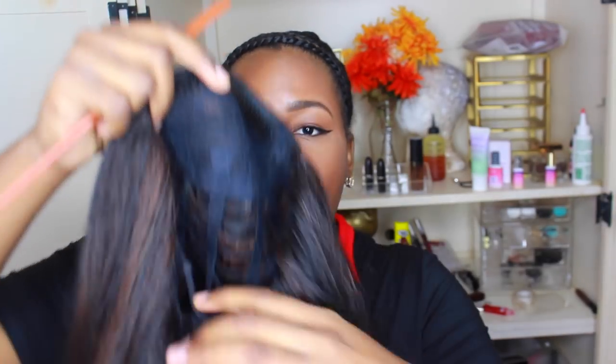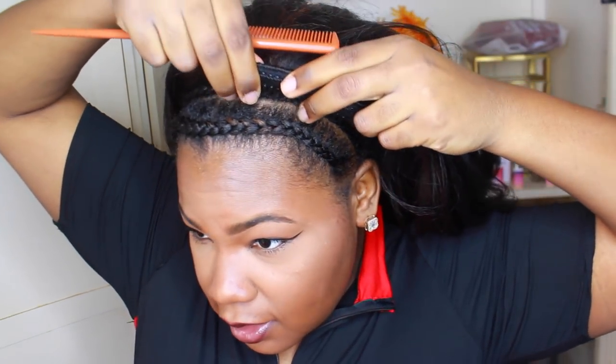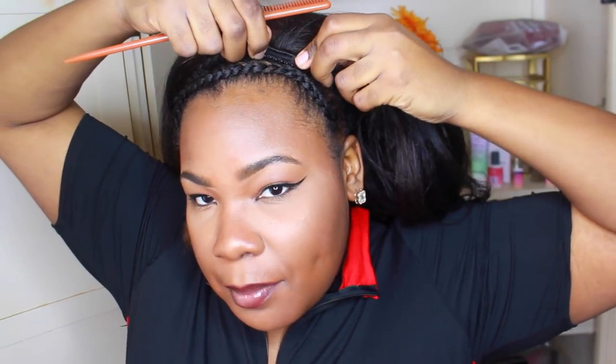She does have the comb at the top and the back and an adjustable strap, so I tighten her up as much as I can, but she kind of bunches up when I have too much leave out. So I'm going to cock her to the side because I want a side part, and shove that comb in. We're going to use some bobby pins, but if you're going to wear this wig out, I recommend sewing it down to your anchor braid so it can stay on. We don't need no losing wigs in 2018 or 2019. I'm not going to sew mine down just for video purposes, but make sure you cover up that braid.